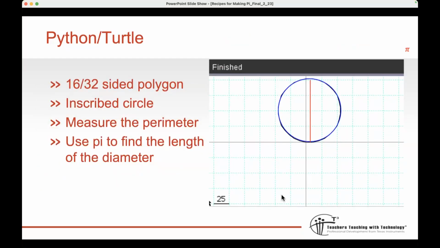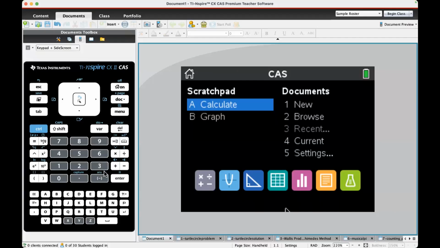Okay, what I want to do is to take this Python turtle and make a polygon, right? And I want to make a polygon with enough sides that it will approximate the circle. So that perimeter would be the circumference, and the diagonal, sorry, would approximate the diameter of the thing. Okay, so let's go in here and take a look at that code.